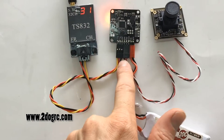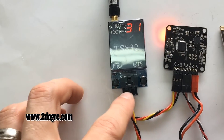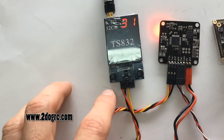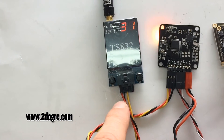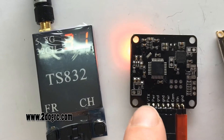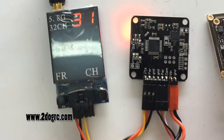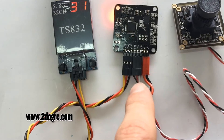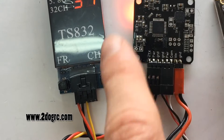I hooked up our OSD real simply. I did have to move two wires on this plug from here to here, since this already comes with a wire lead. It goes positive, negative, signal — and the signal and power come in over here. Our on-screen display goes via transmitter signal, power, ground, ground, power, and camera signal, which is the white lead that comes out to this camera. Just use a servo lead, and the bottom two are your positive and negative to power it at 12 volts — works good.